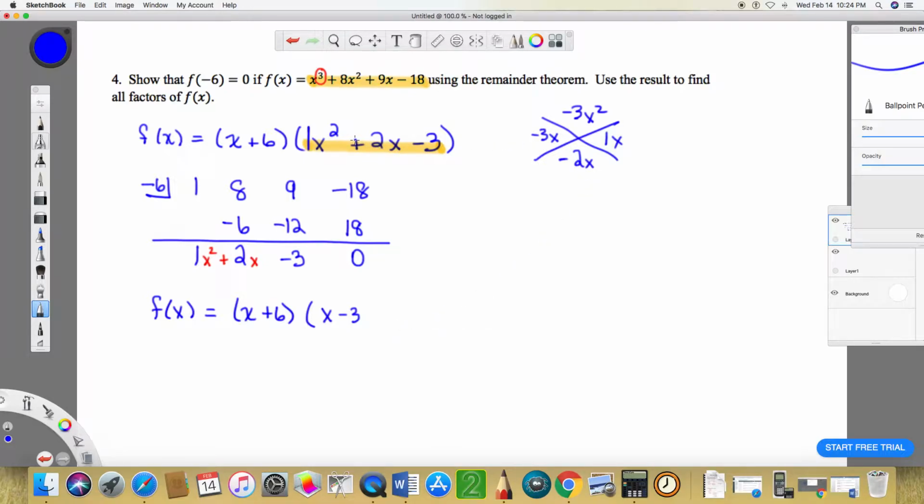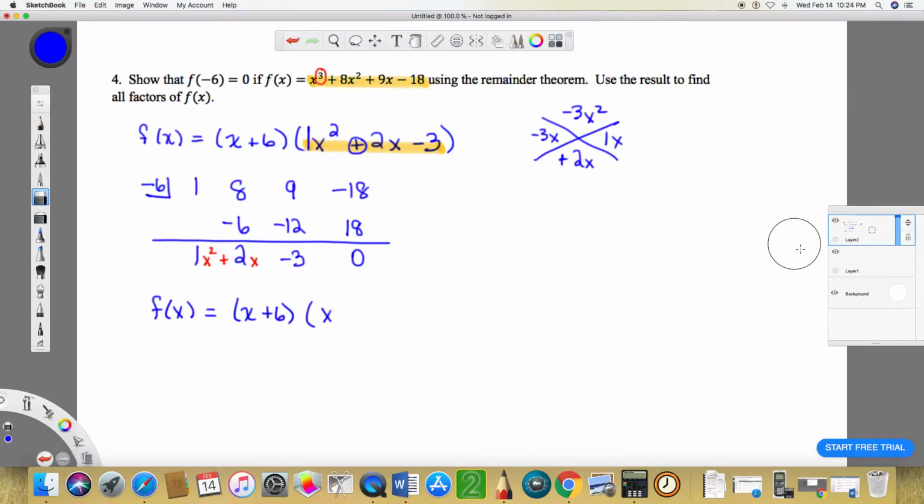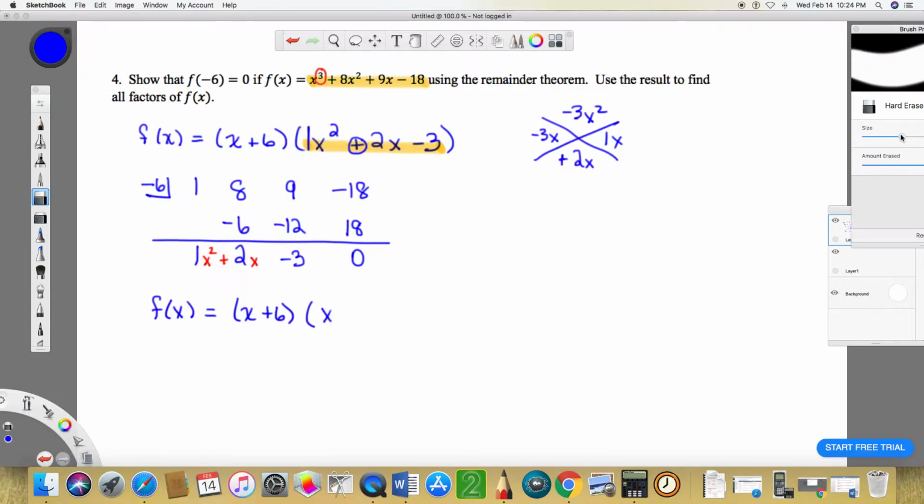Okay, when you make your x, don't change the positive to a negative, because it's really going to confuse you and mess you up. Sorry about that. Oh, it's been a great day. Just when I try to warn you not to make silly mistakes.